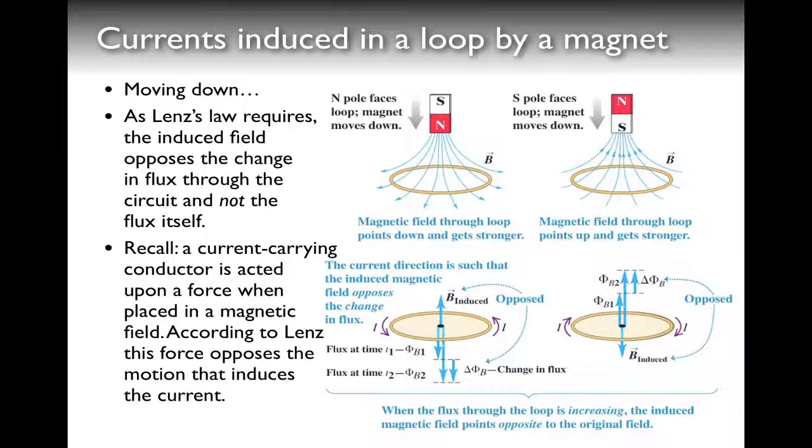If you now do the opposite, in the sense that you push the south pole into the loop, so from top to bottom, this is shown on the very right. In this particular case, you have a flux that is actually increasing, but it's increasing in the other direction. Remember that magnetic field lines always go from north into south poles. So you have an increase in flux, but this flux is pointing upwards, which means that B induced has to point downwards, which therefore means, if you now use the right-hand rule, that the current goes clockwise.